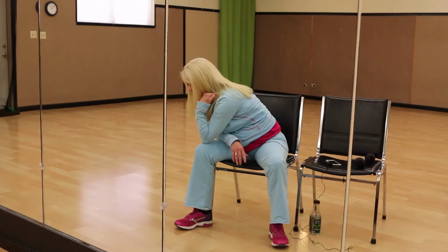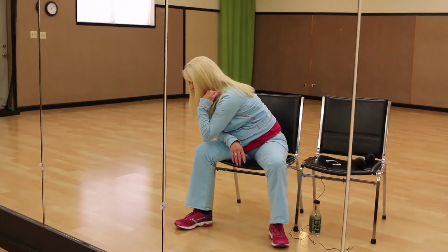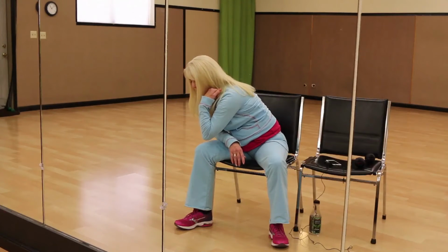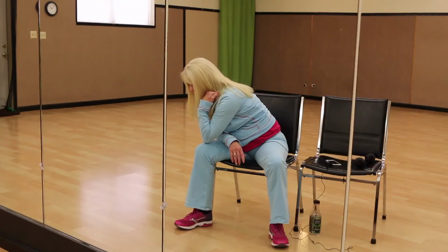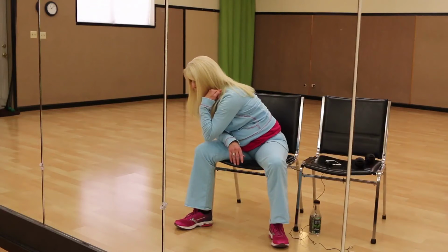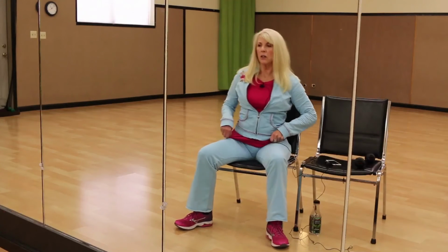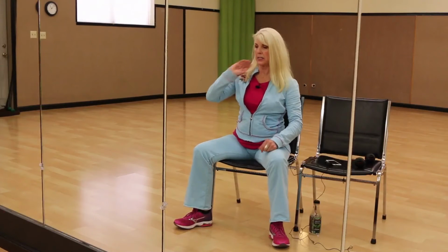And inhale into that stretch. And exhale. And one more time. Inhale. And exhale. And push ourselves up. So it's really important to exhale nice and slow so you don't get dizzy.